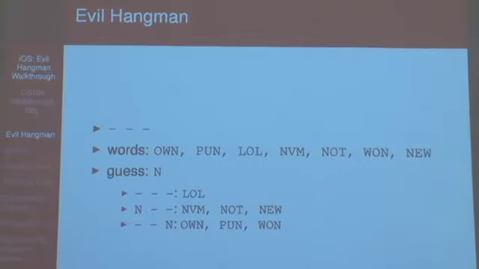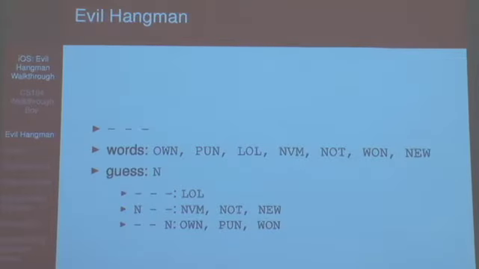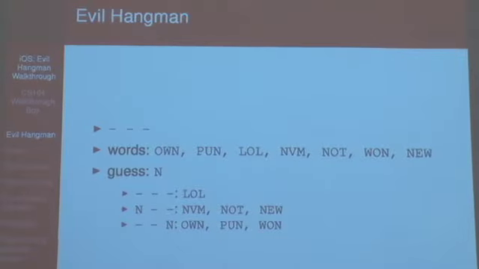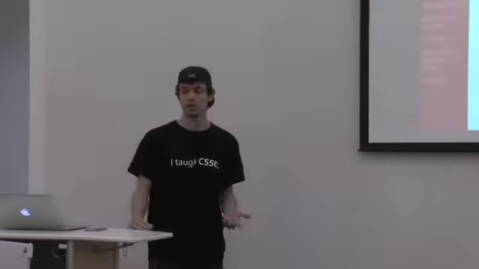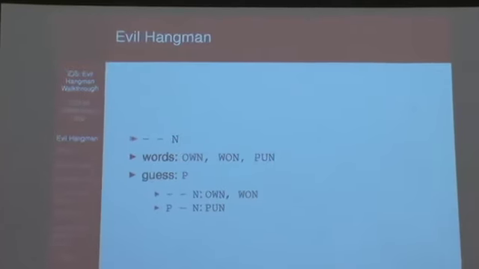If the user guesses an N, now I have 2 choices. I can say there's an N at the beginning of the word as the first letter, in which case I'm left with these 3 words here. Or I can say there's an N at the end of the word, in which case I'm again left with 3 possible words. So in this case, we have a tie, right? I could tell the user either one of these last 2 choices, and my chances of being able to cheat, the ability for me to maximize my chances of winning, are going to be exactly the same. So let's just break this tie randomly by saying that I'm going to commit to saying that there is an N at the end of the word.